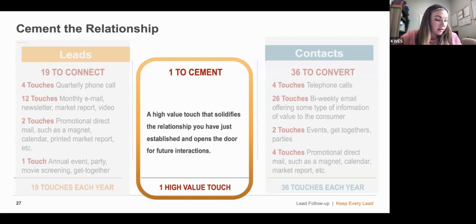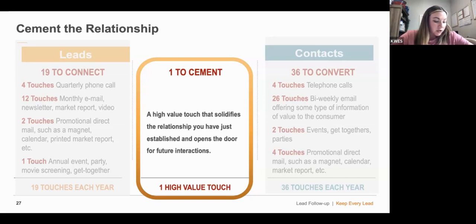The cement touch is a high value touch that offers a strong first impression and sets the tone for your relationship together. Whatever you choose here should serve more than one purpose. This touch should tell them about the service you provide, help set up a conversation for later, serve as a reminder of the interaction, and tell them how to refer business to you.